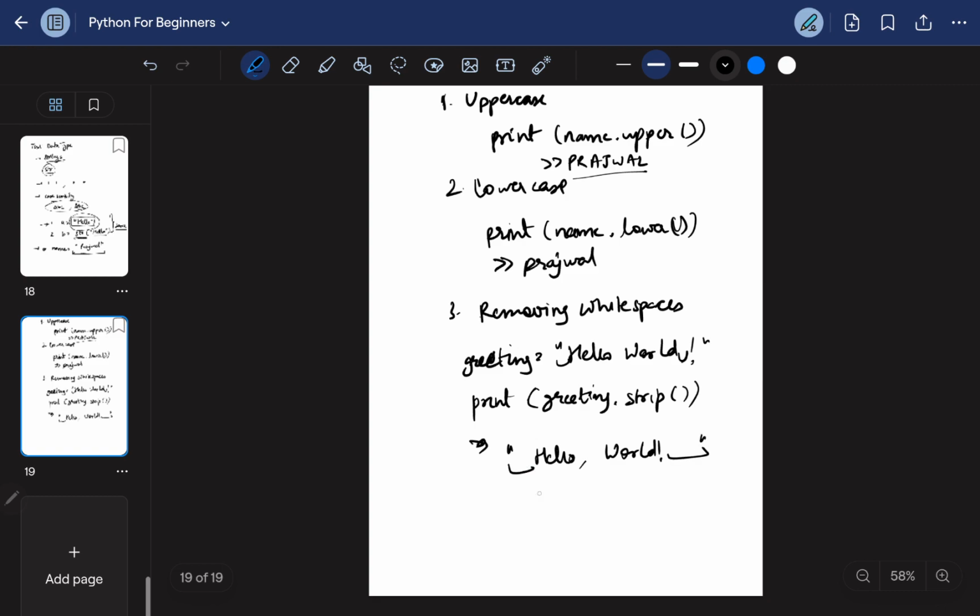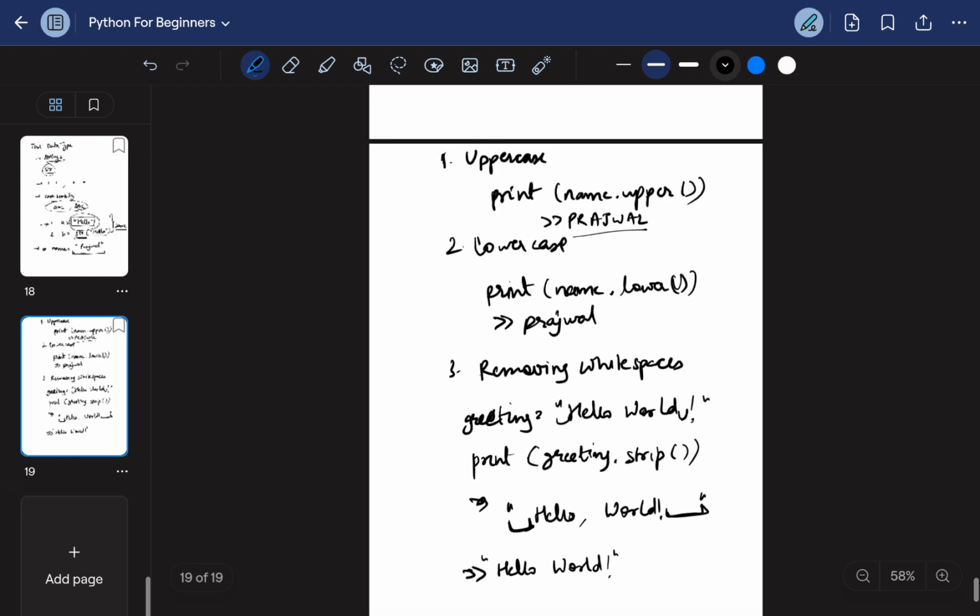These are the blank spaces, not this. So the output for this will be hello world, and these blank spaces will be removed. I apologize for the previous misconception.